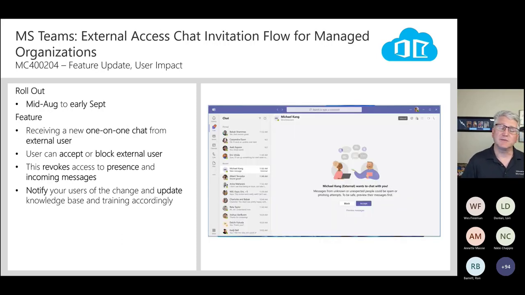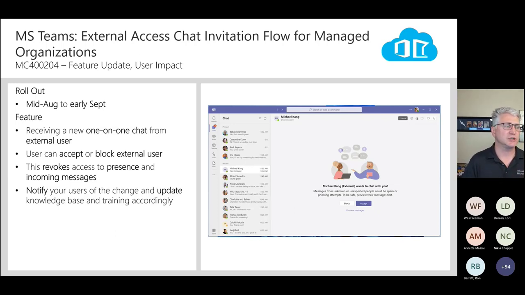All right, this one I came across, and I'm like, oh, this is actually a really good idea, because I've come across a couple of use cases where this would be very helpful. So in Teams chat, somebody pings you, maybe somebody you don't think it's a good idea to have that conversation with. There is going to be an interim screen that pops up that says, hey, do you want to talk to this person? And you can allow that person to come in and have that chat with you, or you block it, right?